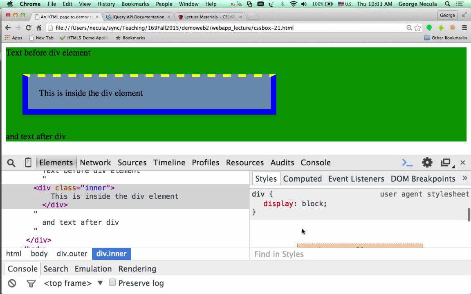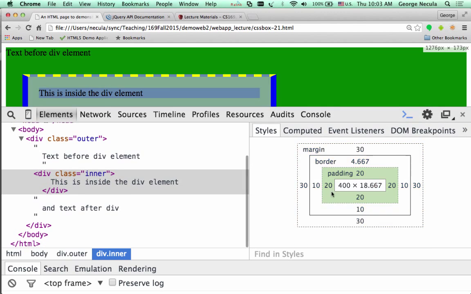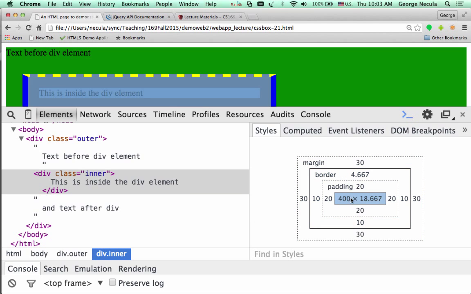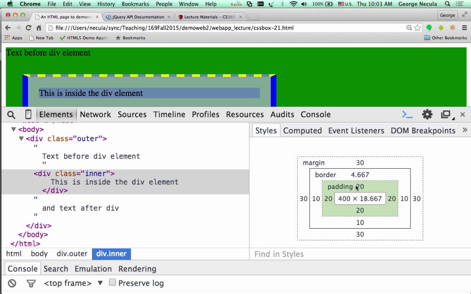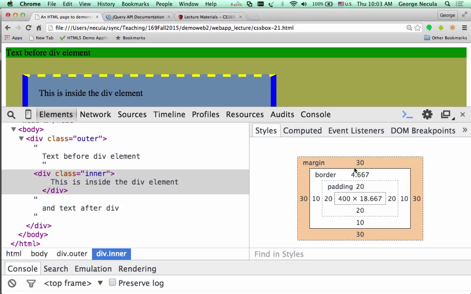And you can actually see that if you scroll here in the style window, you scroll further down, it shows you the box model for the particular div that's selected. And it shows that the inner content is 400 width by this height. It shows you the padding, and in fact, if you move the mouse, it highlights the padding on the screen. It shows the border, and it shows the margin. That's 30. Okay?